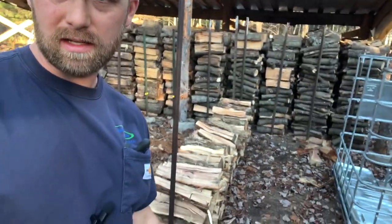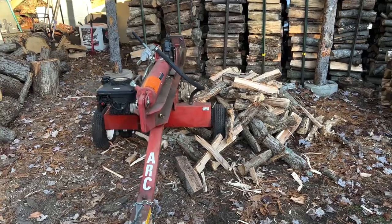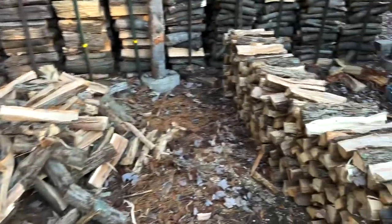So right now I'm in the process of stacking a face cord, because allegedly these totes hold about a rick or a face cord of wood. So I need to verify that prior to storing it. So right now I'm getting everything stacked up here. This is just stuff I split last night. I ran up north a couple hours and got a used splitter from one of my supporters and just tried it out for like 30, 40 minutes.